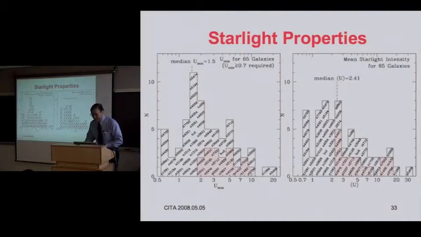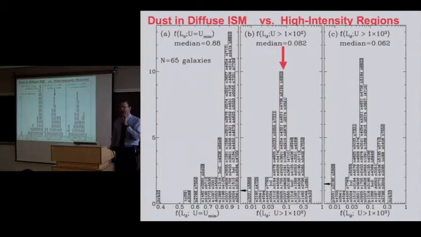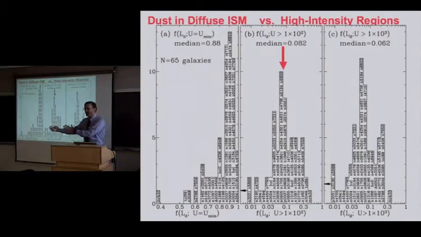The mean starlight intensity, let's just jump past that. And now let's talk about another parameter. In our model, we have this distribution of starlight intensities, and we can ask the question, for the model, what fraction of the infrared luminosity is coming from either the dust grains heated by the delta function minimum starlight intensity, or what fraction is coming from dust grains that are heated by, let's say, 100 times the local Milky Way starlight intensity or more.